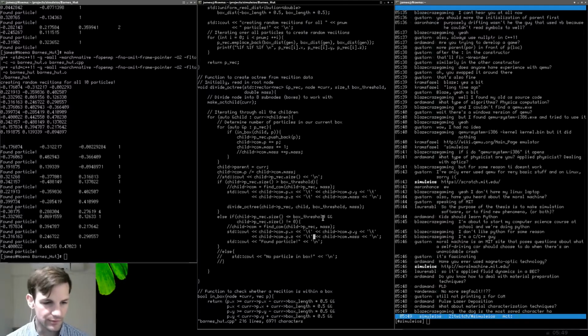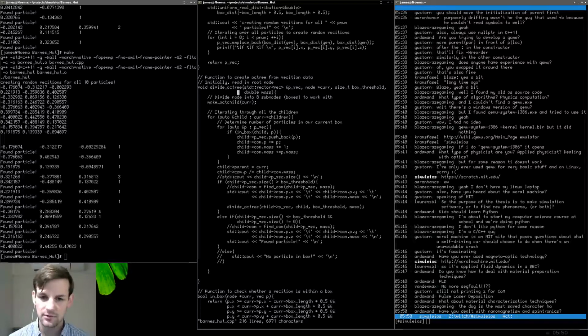Okay, so now what else do we need to do? I need to go up here. We have childcom.mass equals p.mass, which is good to have. So now every time we initialize the particles, we should probably also initialize them with a mass. So here's what we're going to do. All of these vectors that before were just vecs, we're going to change them to particles.